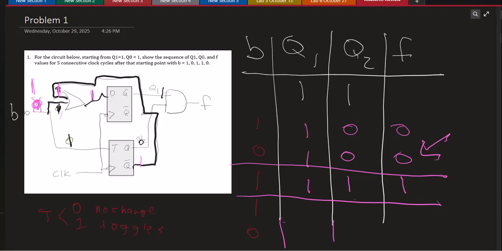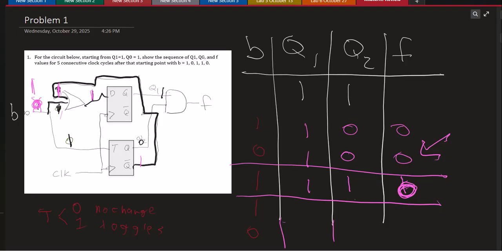So if you were to set this up like drawing values, you would have B was a 1 going into it, and the previous state of Q2 was a 0, so you'd have a 0 here and then a 1 here at the Q naught. The 1 or the 1 is a 1, so then Q1 is a 1. And since Q2 previous was 0, you have a 0. Then it'd be 1 and 0. No, it was 1 and 1, wasn't it? No, it was 1 and 0. You're right. So it should be 0. Was that your question?